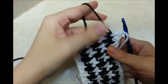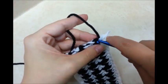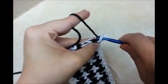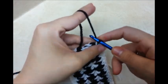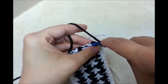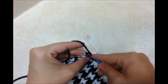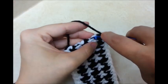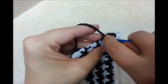Now I've got this one still on the hook, so I'm just going to go through any of these stitches and pull this yarn through, then chain one. I'm going to go across and put one single crochet in every stitch all the way around on these sides. It's going to be a little hard to see the stitch — just kind of space them out evenly.